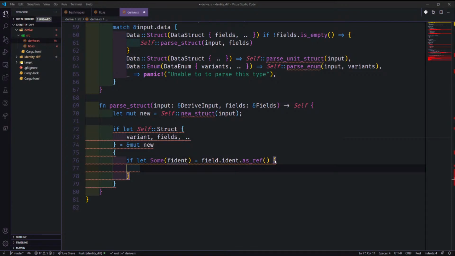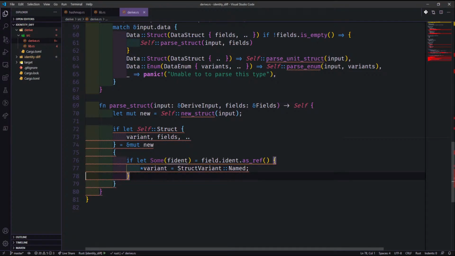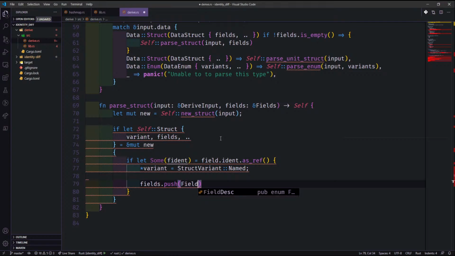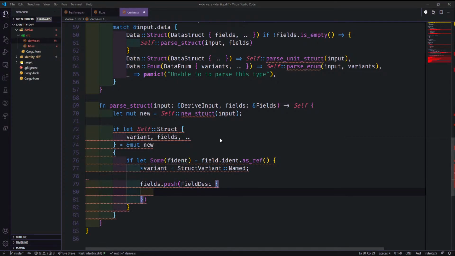And let's see. All right, so we want to get our variants. And we'll create a name struct. That will set it equal to a name struct rather. Then we can call fields.push. And we're pushing in field descriptions of named type.